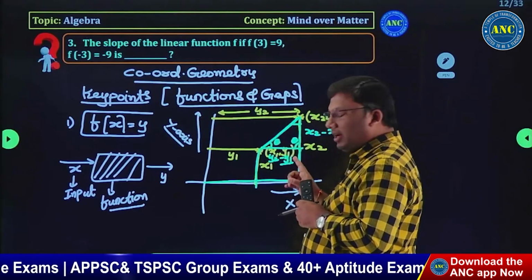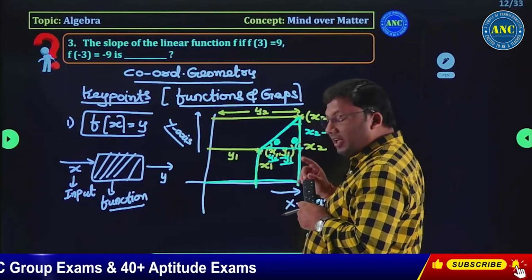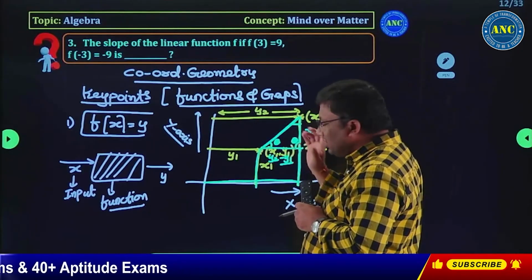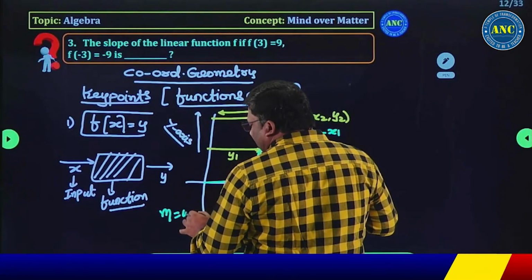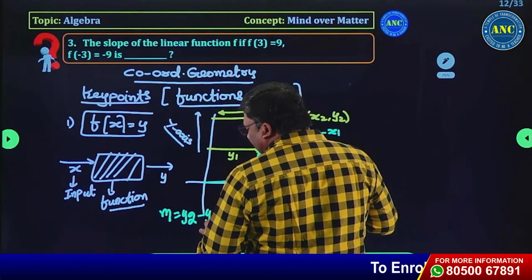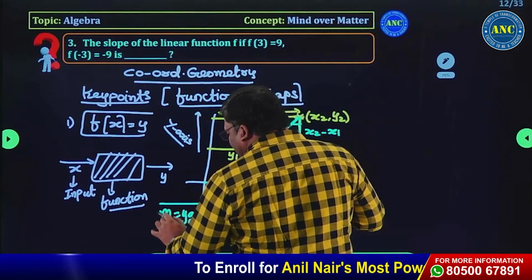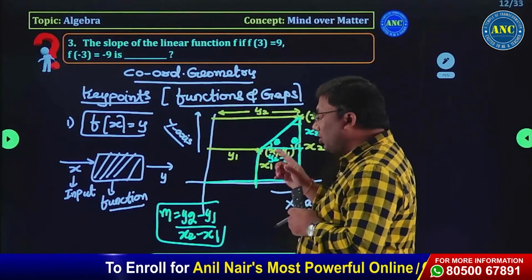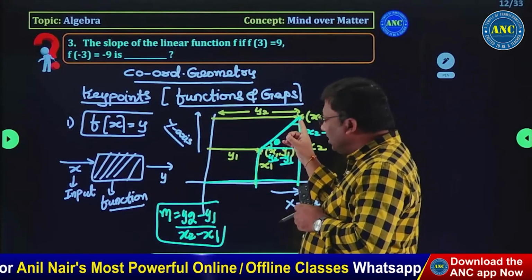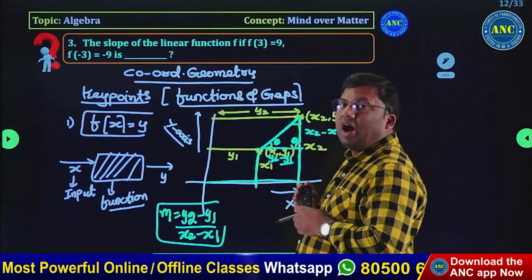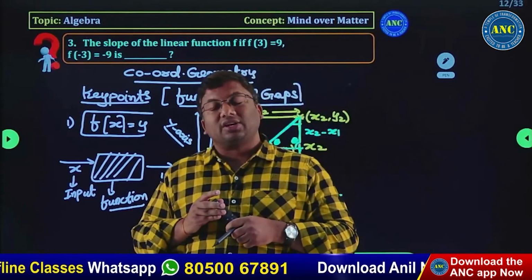There is one angle here and another angle there. The horizontal axis and vertical axis make an angle of 90 degrees. This angle is given by the slope. Slope is given by tan theta, which is opposite side by adjacent side, that is y2 minus y1 by x2 minus x1. You can also find the other angle; it is anyway 90 degrees.